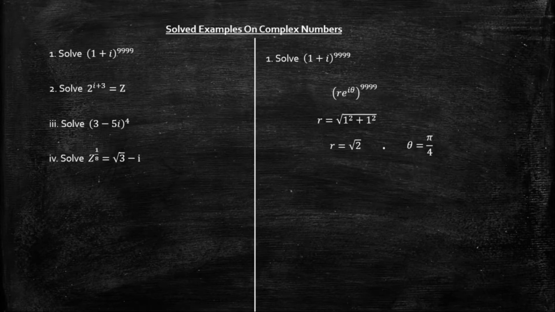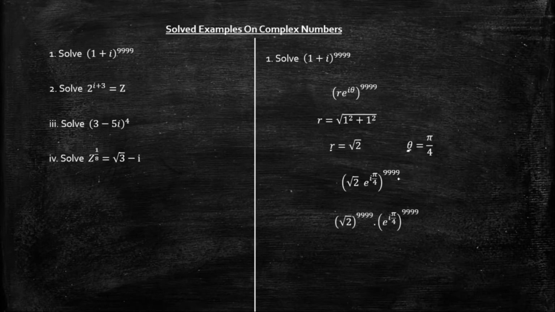After getting this, what you do now is just substitution. We try substituting it because now we have the r here, this is the r that we have here, and we have the pi here, that is the angle. When you do that correctly, you have this. Now, how do you solve this? For us to solve this, we need to use the law of indices to break it down. We need to break down this 9,999 in a way that we can solve.